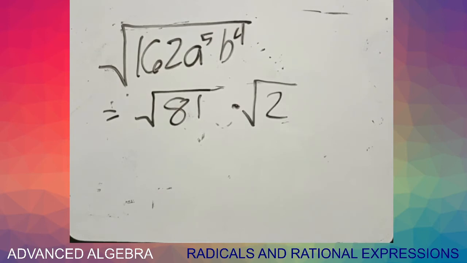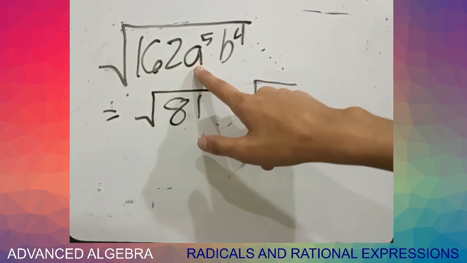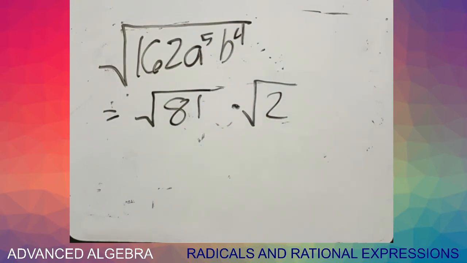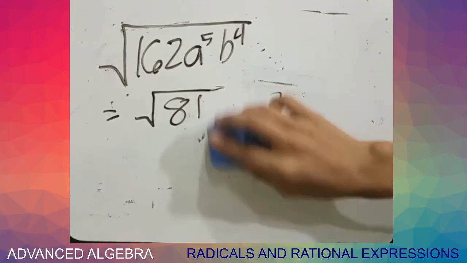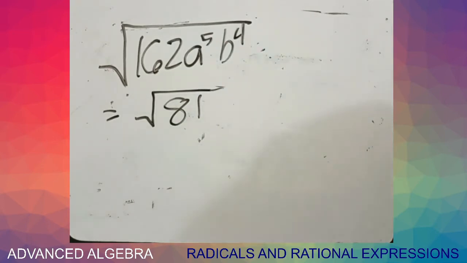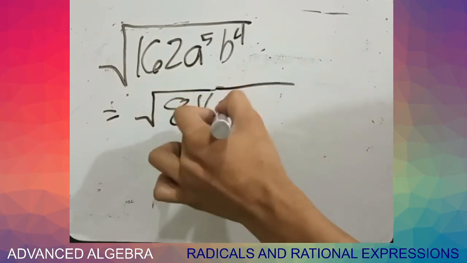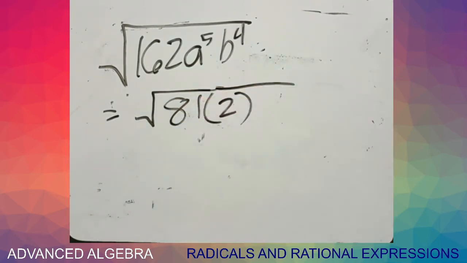So next, hanapan naman natin yung factor ni a to the fifth power na may perfect square root. So burahin muna natin the square root of 2. Or gawin natin ganito, pahabain muna natin, tapos lagay tayo ng parenthesis. Okay, 81 times 2. Next, anong factor ni a to the fifth power na may perfect square root? So magbabase tayo sa exponent niya. Ano yung mga may perfect square root na exponent? So it's either 2, 4, sunod ay 9, 16, 25. Okay. So yun yung pagpapasayan natin.